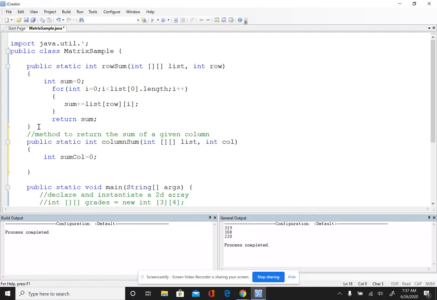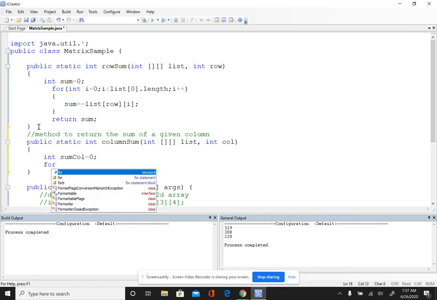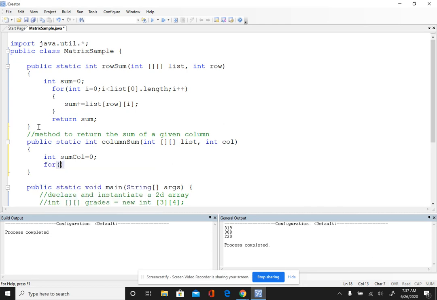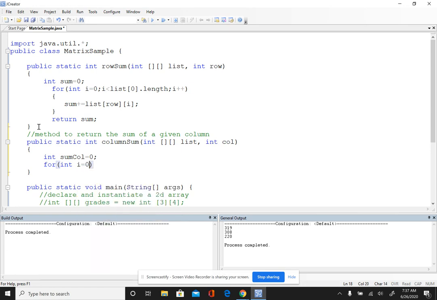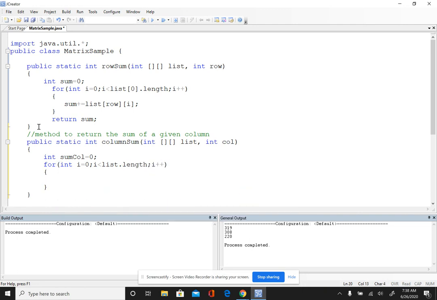And then we're going to use the loop. Here we're going vertically, so we're going to use the length of the 2D array: i < list.length, i++. So the row number keeps changing.